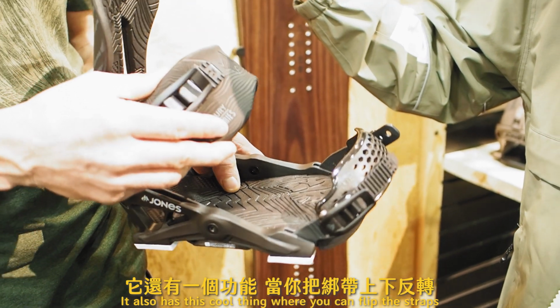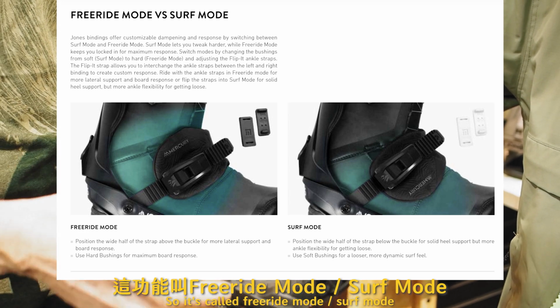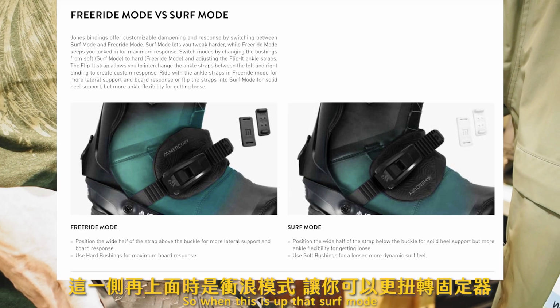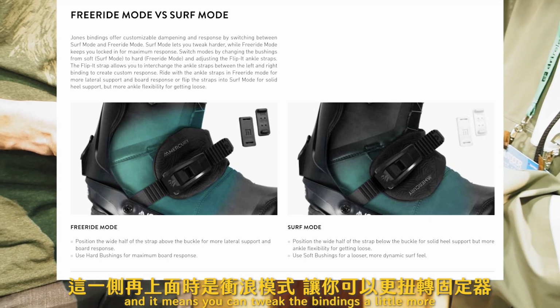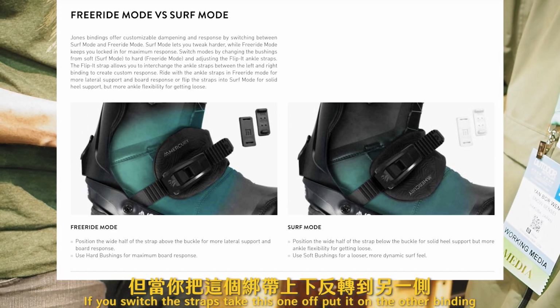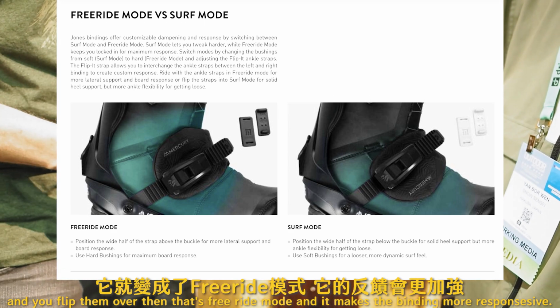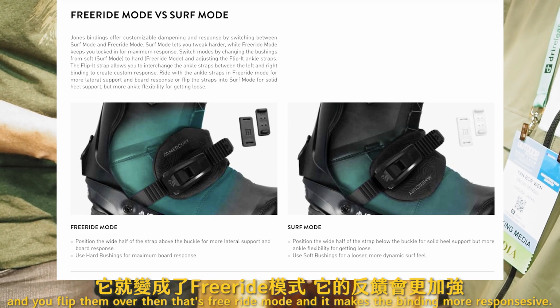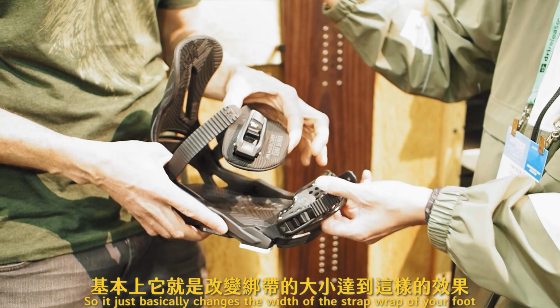It also has this cool thing where you can flip the strap. It's called freeride mode or surf mode. When this is up, that's surf mode, and it means you can tweak the bindings a little more. If you switch the straps, take this one off, put it on the other binding, and flip them over, then that's freeride mode, and it makes the binding more responsive. Wow. So it basically changes the width of the strap relative to your foot.